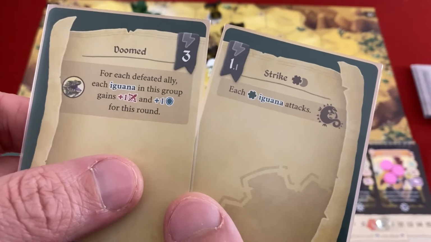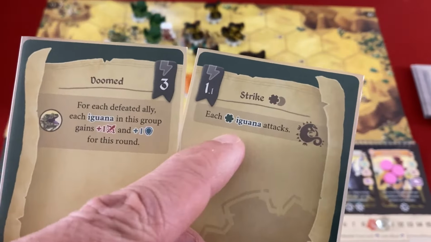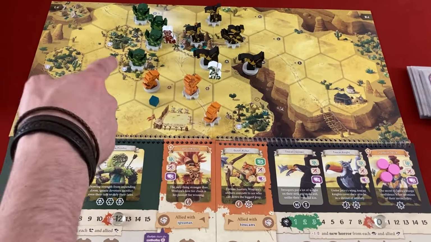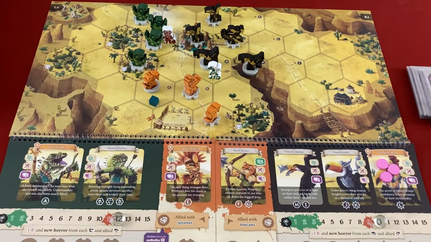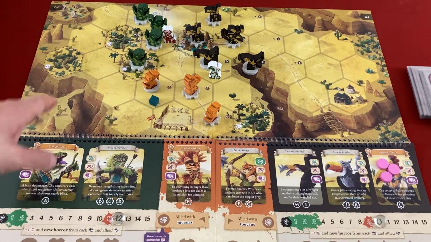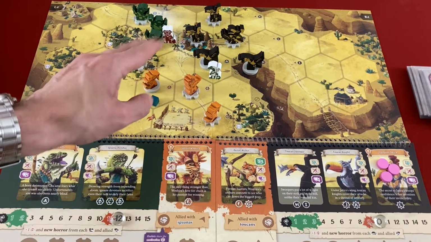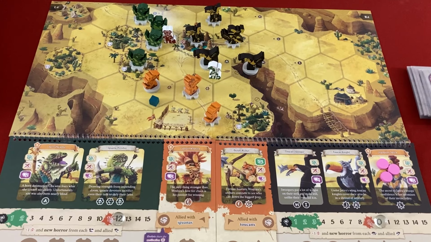Okay, and then we got a doomed strike for the iguanas. The doom part doesn't matter, but all of their gear people are striking. Oh my gosh, this is going to hurt. So it's everybody. Oh god, maybe I should have not taken that turn off. So how striking works is everyone picks their target first, and then all the damage happens at once. And things like armor and such are only applied once to the combined damage from the attack.